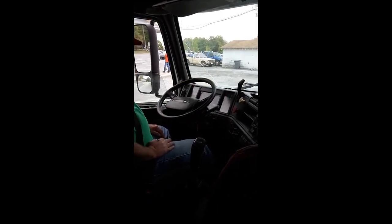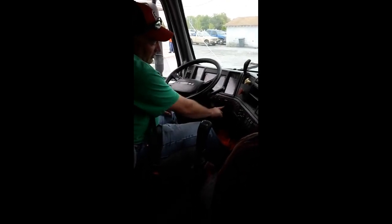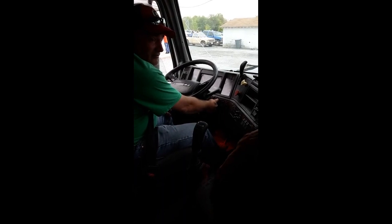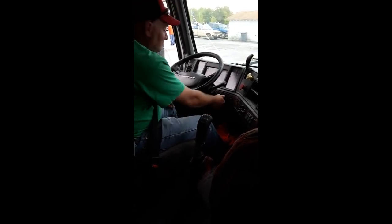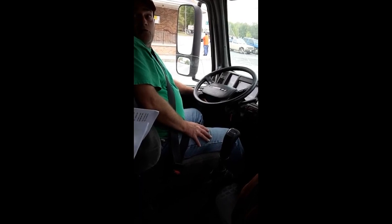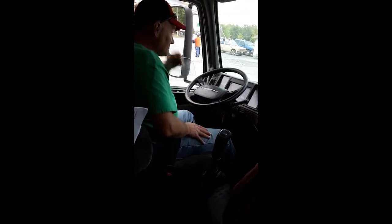Which turns on the lights, the headlights and everything? That's for the headlights? Round knob right there. People, this is a cargo light. That's not headlights. That's the light behind the sleeper. Round knob. That's your lights. The way you'll know it, see that red light? That's how you know your lights are on. And again, your four ways. Far left, just like probably most of your cars. That's four ways.